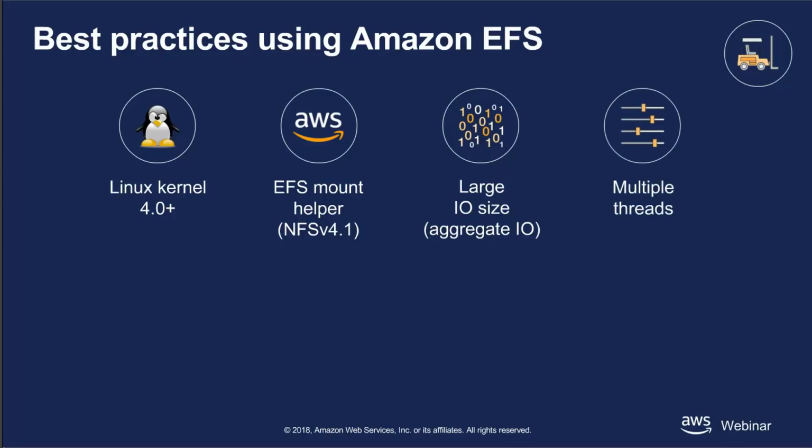The next best practice is related to multiple threads. Because this is a distributed file system, more threads means better throughput, better performance. So we do recommend, if you can have multiple versions of your site or your web engine running on these EC2 instances, great. You get better parallel throughput to EFS. Also scaling out: if you have more EC2 instances, you're still able to benefit from the distributed parallel design of EFS.